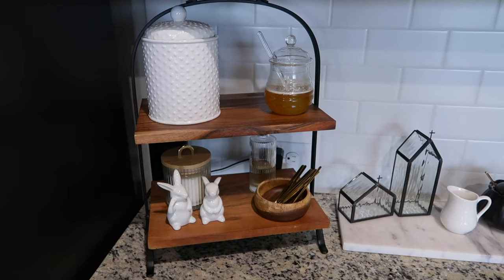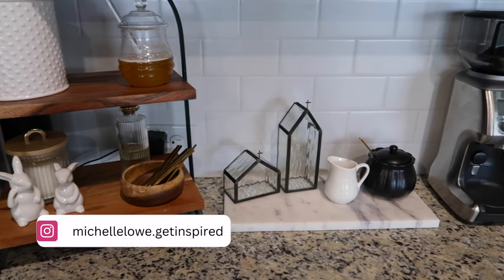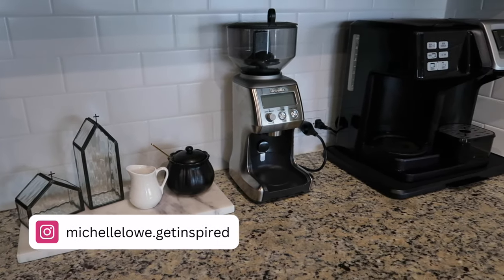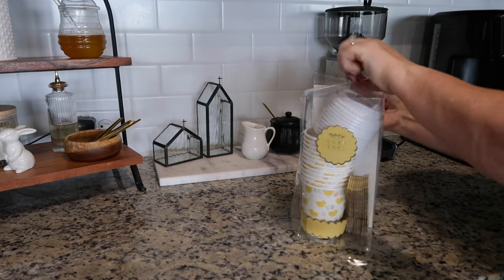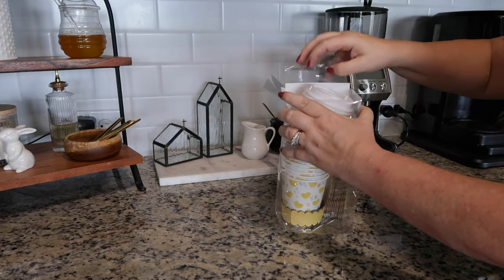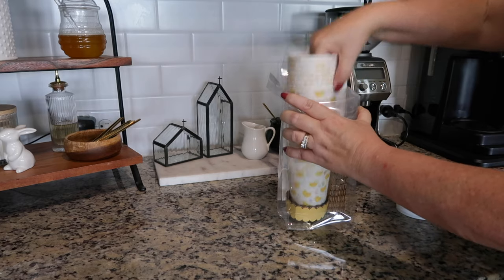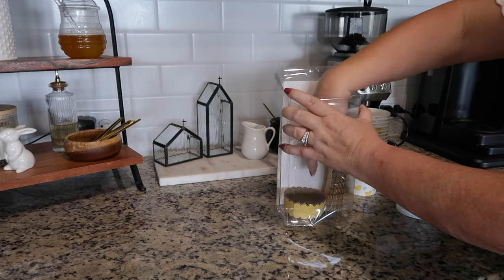Okay, so this is how it looks so far. I did a poll on Instagram asking if everybody liked the white little container because it's a little big for there. And I gave them a second option of a little white bird. So I'm going to switch that out for the white bird. I've already switched it out. I also put the honey pot to the left and the white bird to the right. That way the white just felt more balanced with the bunnies.